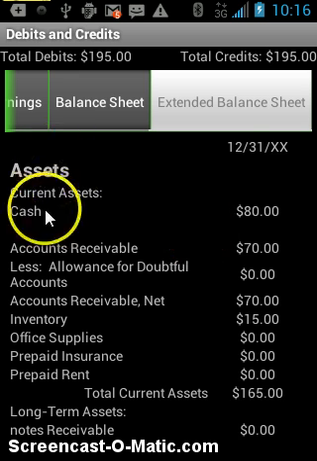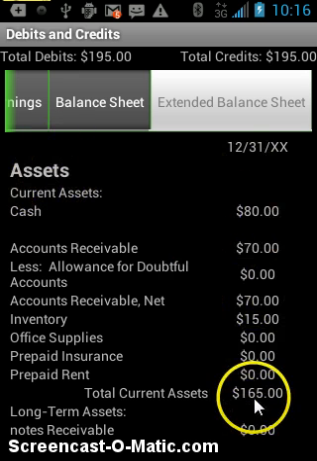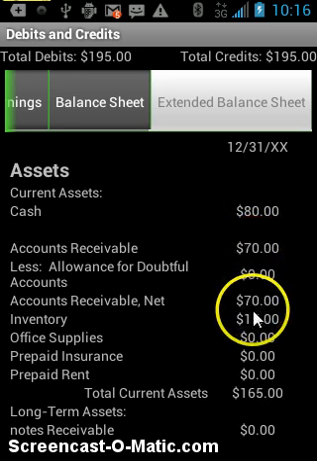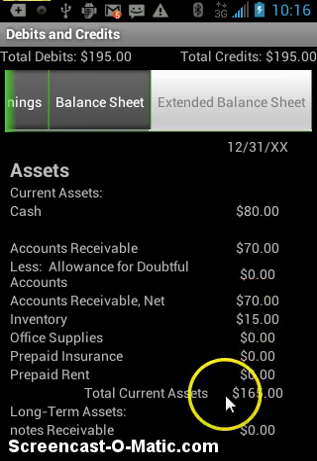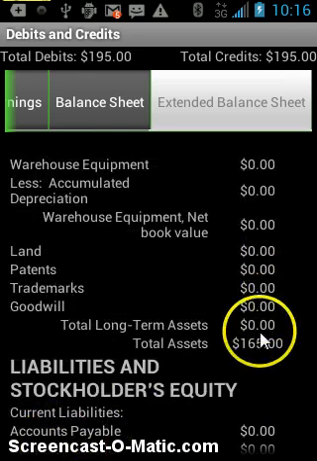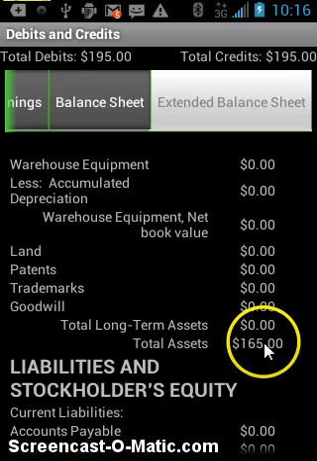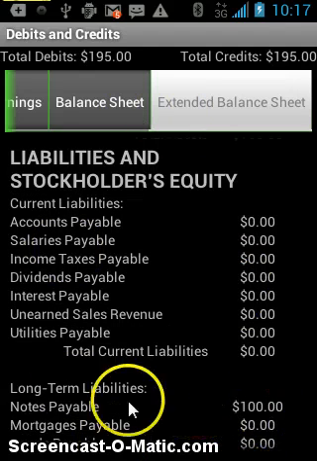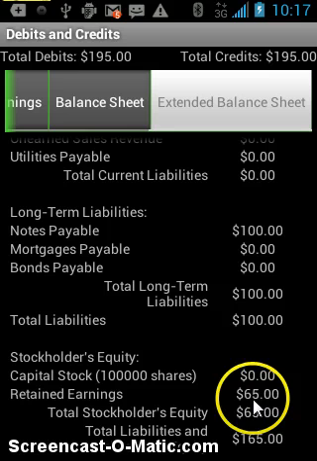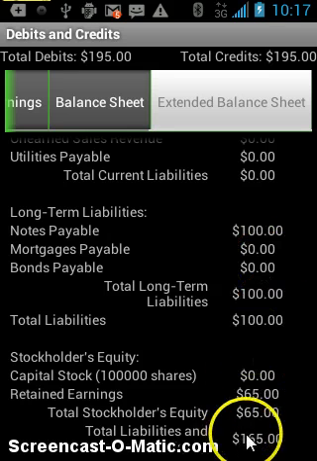So here's the full balance sheet. This is the assets. This is the current assets. As you can tell, the total current assets are 165, which represent the cash you have left over, the receivables, and then some inventory. I'll scroll this down where you can see total assets are 165. Now we'll look at liabilities and stockholders' equity, which should also obviously add up to 165. So here's liabilities and equity. Total liabilities, $100. That's the note payable of the original borrowing. And then as you can see, we have the 65 retained earnings, and in total 100 liabilities, 65 equity.